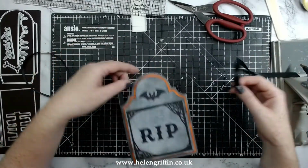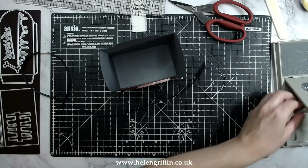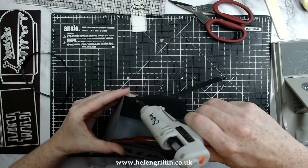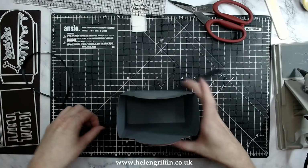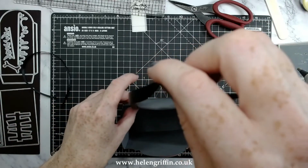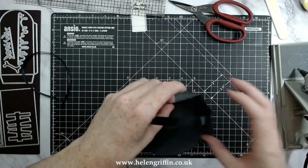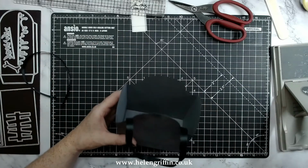Right, so this is going to be difficult to do because I want you to see what I'm doing. So I'm going to add glue just to these, behind these notches here, the first place where it notches out. So I'm just going to add my hot glue just there. And if you want to stuff this with shredded paper, it's going to be hidden. Glue it to my finger. There's the first one. Turn that over.